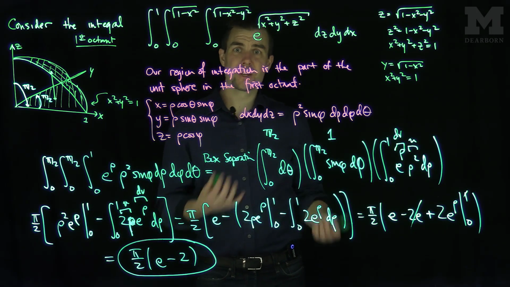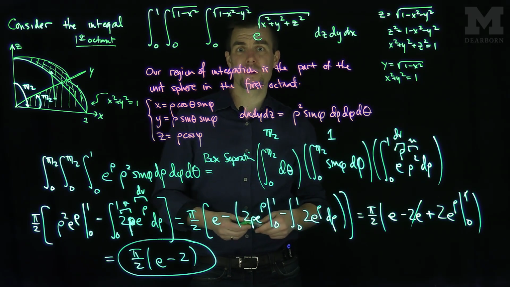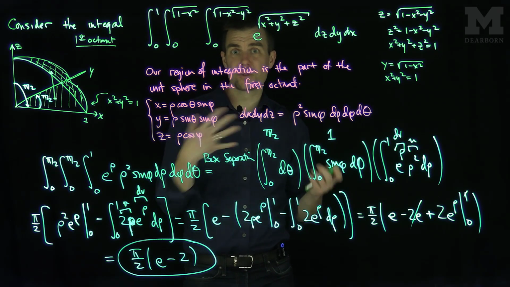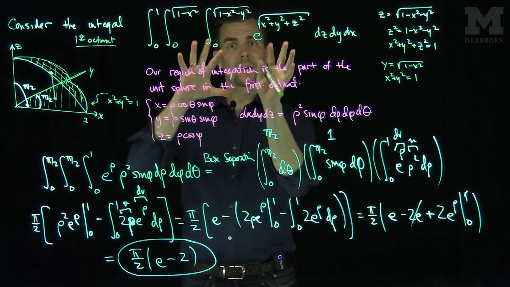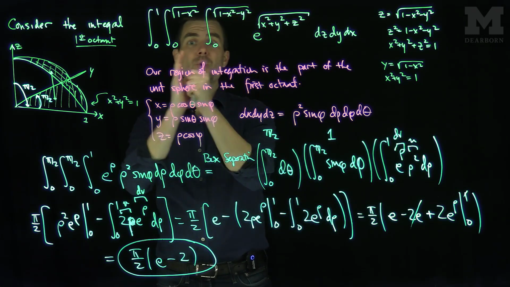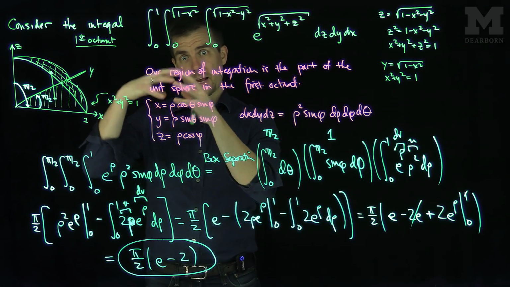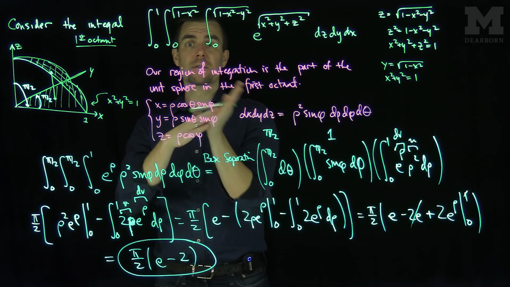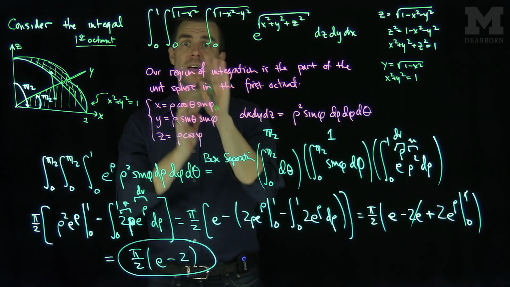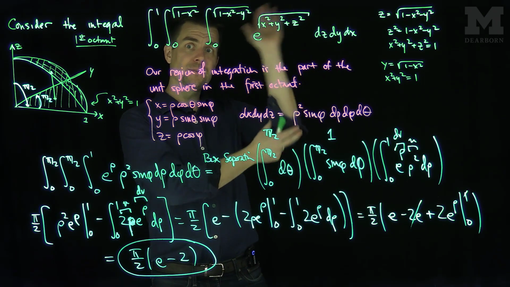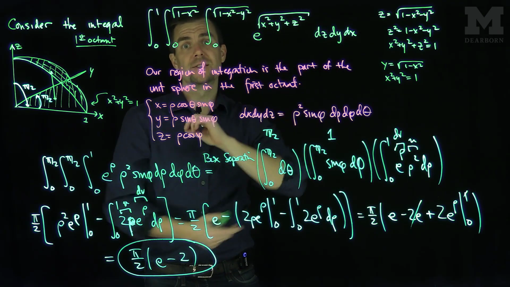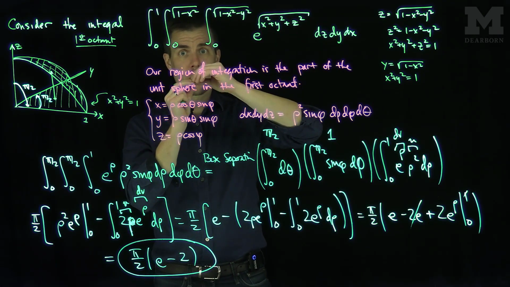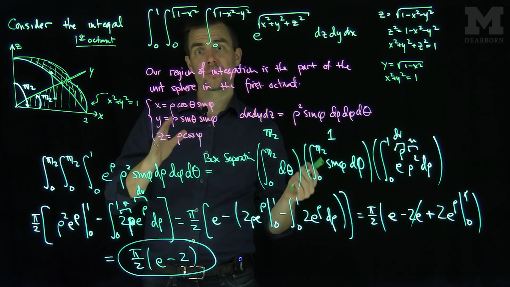So we see by changing this integral into spherical coordinates, the limits of integration simplified dramatically. They simplified from very complex radical expressions just to a box in spherical coordinates, because we're in a portion of a sphere. We're in the portion of the unit sphere where the angular variable theta is between 0 and pi over 2, and the longitudinal variable phi is between 0 and pi over 2 as well. And since we're in a perfect sphere, the radius rho goes between 0 and 1, turning me into a box.